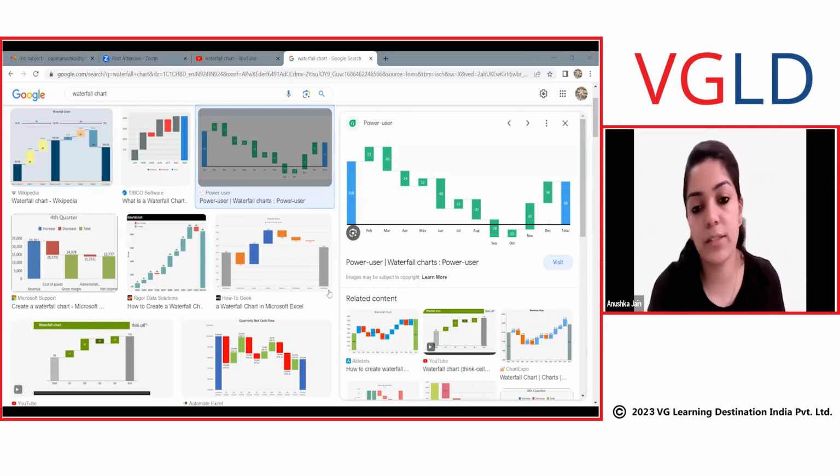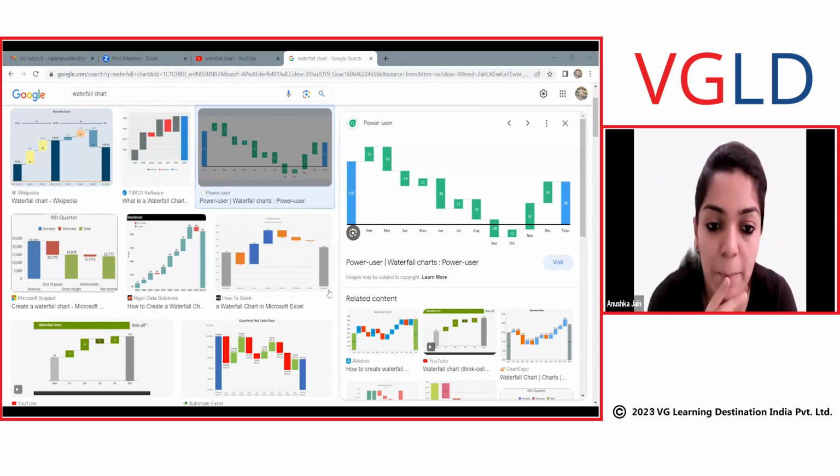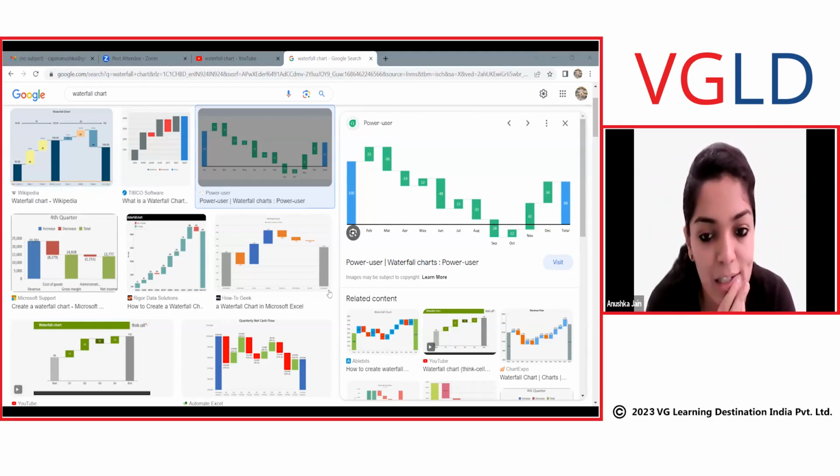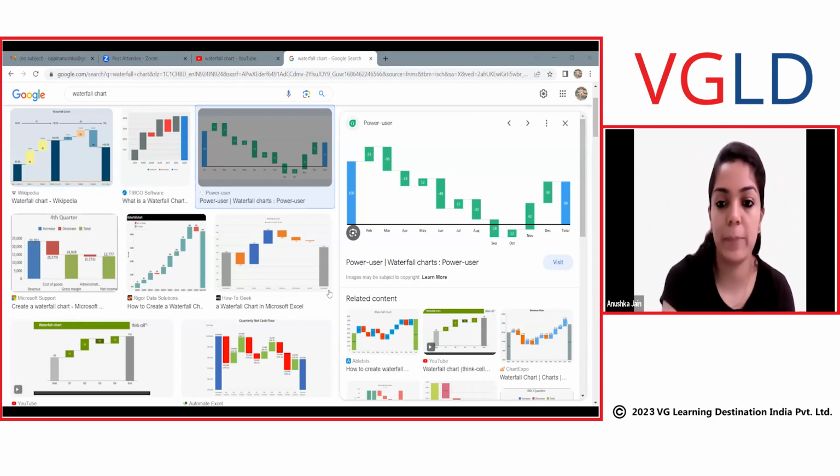Please let me know if you have understood. Any doubts you want me to explain with more examples, we can do it. Very important topic, I would say, from exam perspective. You'll not have to prepare the chart, because you should know that this is the type of a data visualization tool which is available.